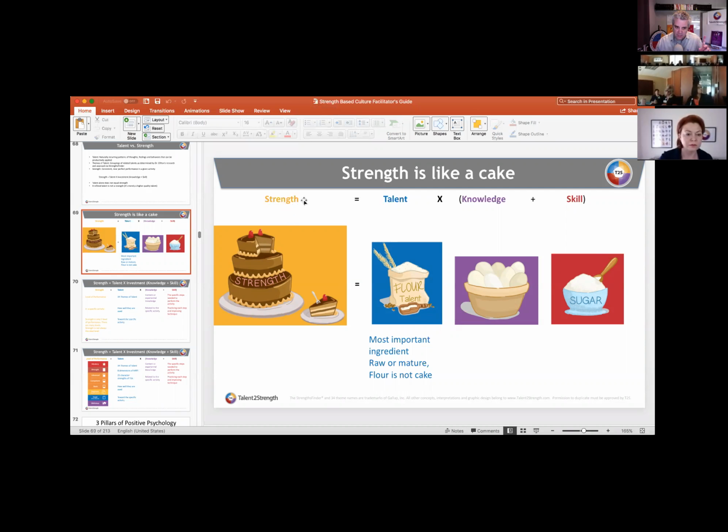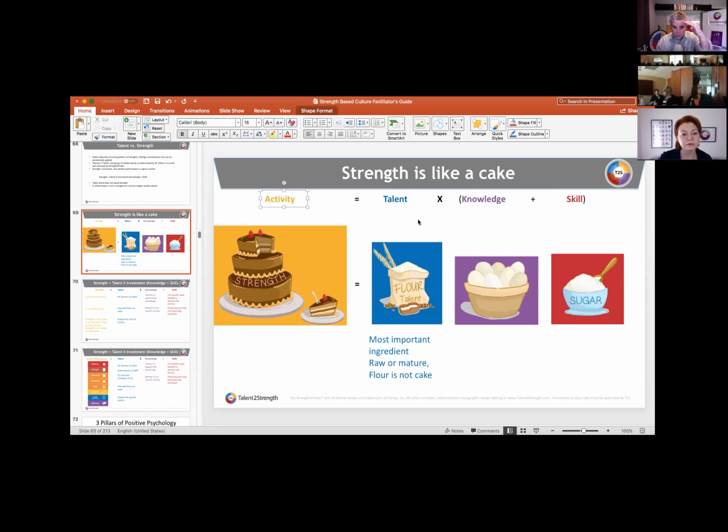A strength is when you have your talents multiplied by knowledge and skill, all within the context of an activity. Talents applied toward the activity, knowledge of the activity, and skill, or the steps in performing that activity proficiently. All of those things is what Gallup says leads to a strength. And of course, your talents are your themes. So that's where you're getting the formula from.